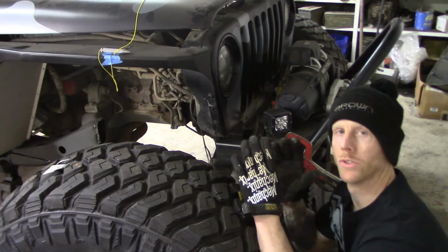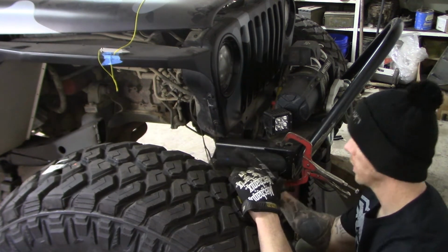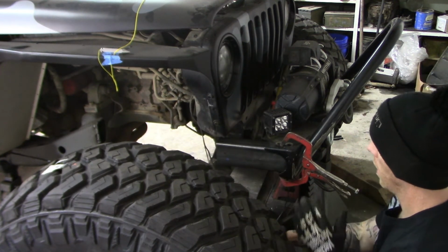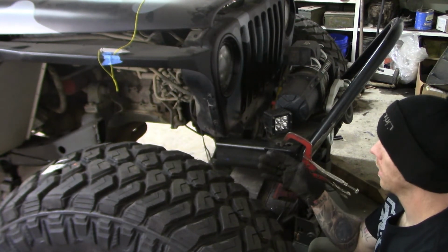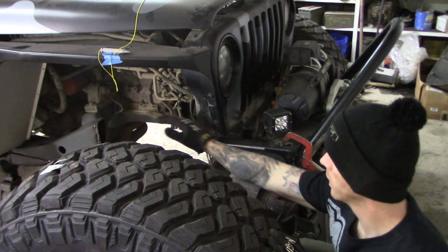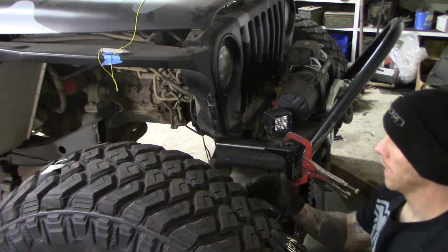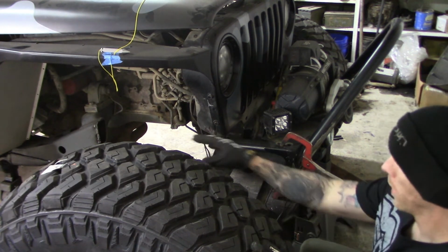The first part in doing your frame is figuring out how you want the frame to look. Now there's a few different ways of doing this. You could just make it out of rectangle tubing like I did in the back. I just don't think I like the way that looked, because then I'd have to 45 it straight and 45 back down. And I want it to be more of a smooth transition coming off the stock frame.